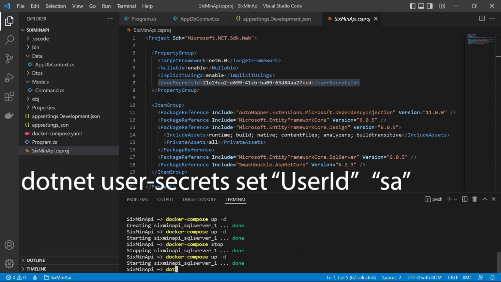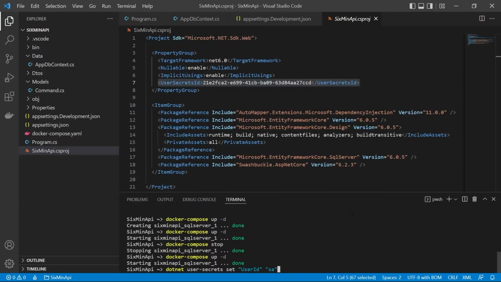So it's dotnet user-secrets set, and the first attribute we're going to set is the UserID, and the value is just SA. All right, so dotnet user-secrets set, the key is UserID and the value is SA. Okay, and that's been saved away to our secret store.